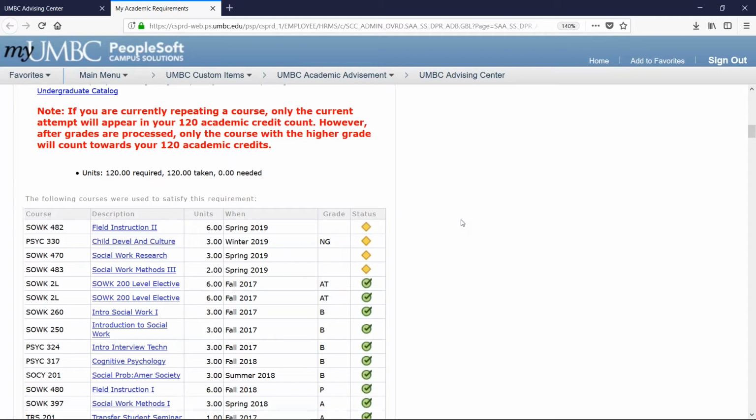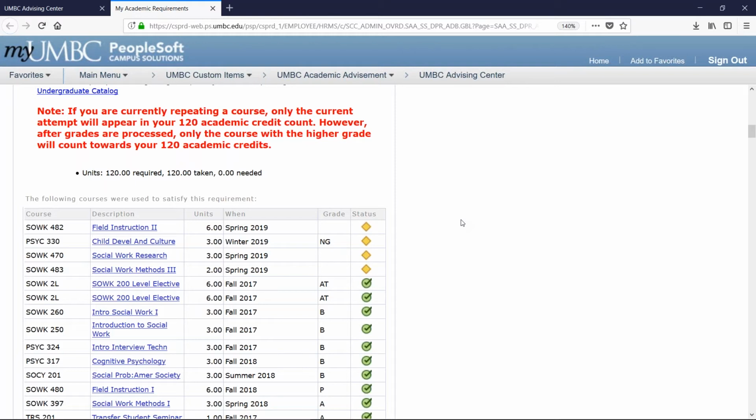Just something I like to point out as you're looking at the degree audit, you'll notice there are some courses that have that yellow diamond. Those, again, are the courses that this student is currently enrolled in. So just make sure that as you add and drop things, your degree audit is reflecting it in the way that you think it will. For example, my guess would be that if this student, for some reason, dropped one of the classes that they were enrolled in, they would have 117 total credits taken and they would need 3 more credits.